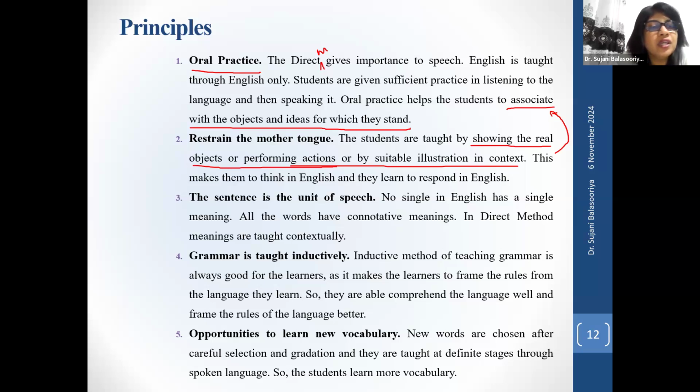The sentence is the unit of speech. Anybody who has understood this? Actually, when I'm giving you the chance to think and talk, it takes a long time. But still, it's important. Otherwise, you are just passively listening, most probably. You need to involve yourselves in understanding these points. Who would like to talk about the third idea, third principle? Yeah.